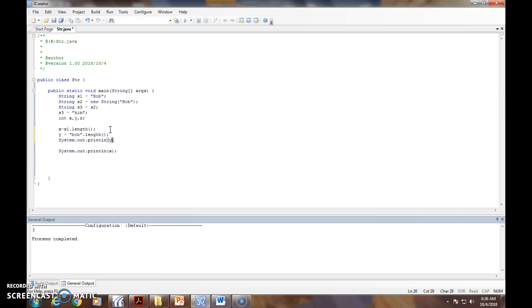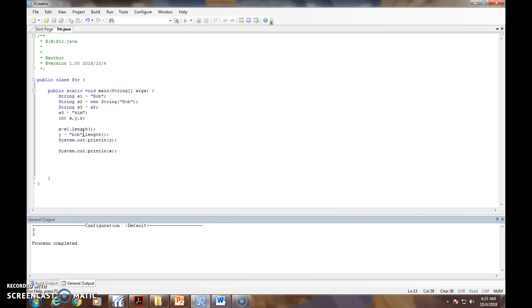And if I put Y, and again, stay away from single letters. Okay, I build it, make sure there's no errors, there's not, and I go ahead and run it. I could just run it because it'll build it at the same time. Notice it's 3, 3. 3 for Y, 3 for X. And notice Bob is treated just like an object, so I go bob.length. So literal strings are objects as well.